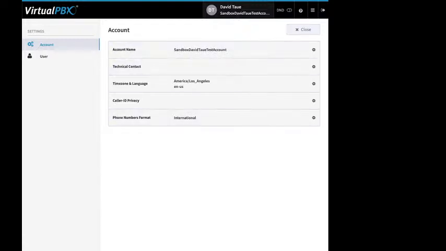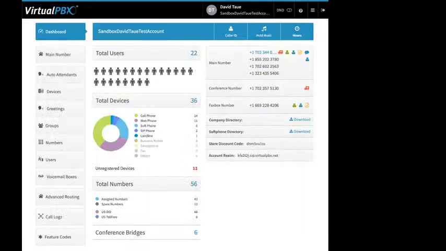Now, once you're done in this area, you can just hit close up here at the top right. And you'll be back here on our dashboard page. And again, that first time logging in, the wizard will pop up. It'll start highlighting different things. So along here at the top, again, you click on your name, you can get back to that account page. You can change the company time zone.